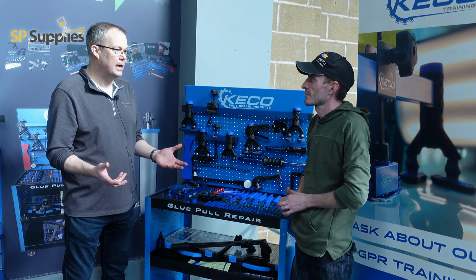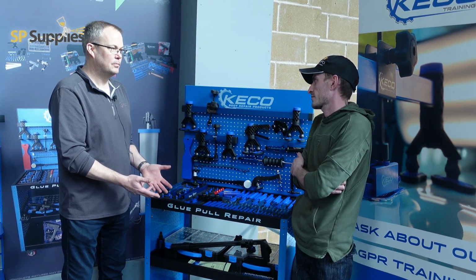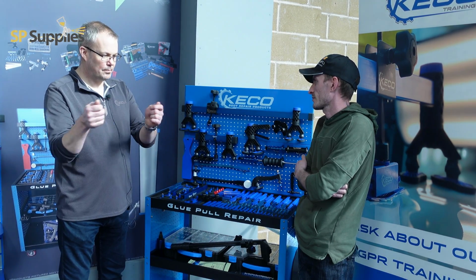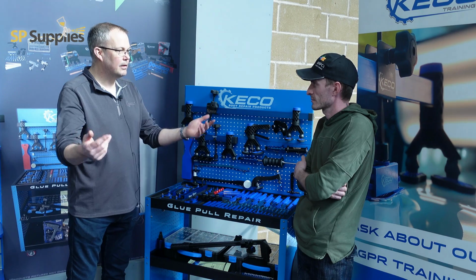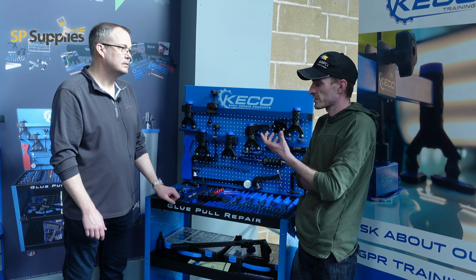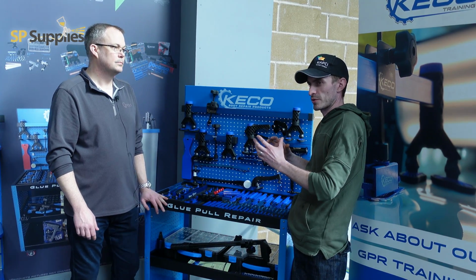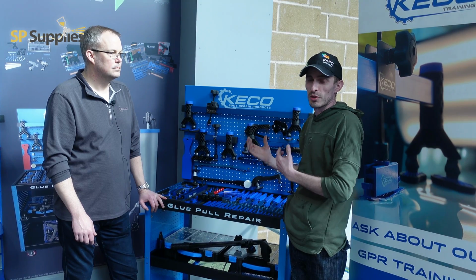Most people that pick this kit up already know how to move metal. All we're doing is, drop the stud gun, just pick up the glue gun, and let's see if we can. It's only a slight tweak on the process. So like from what we saw before, it's only a very, very slight tweak on the process that we'd normally do. That will make a massive difference to the kind of pulling that we can do.